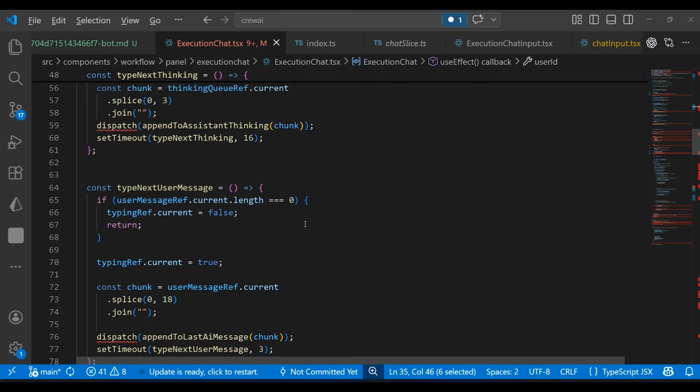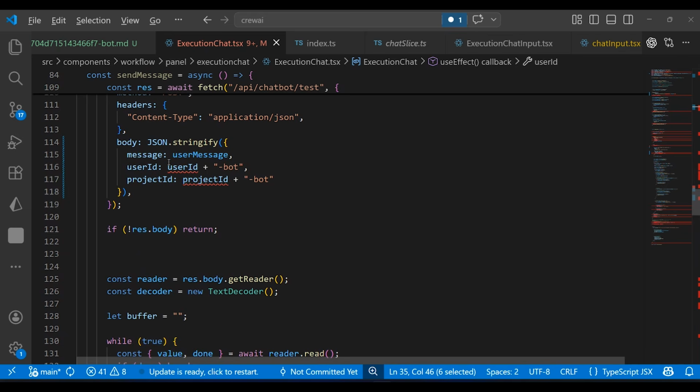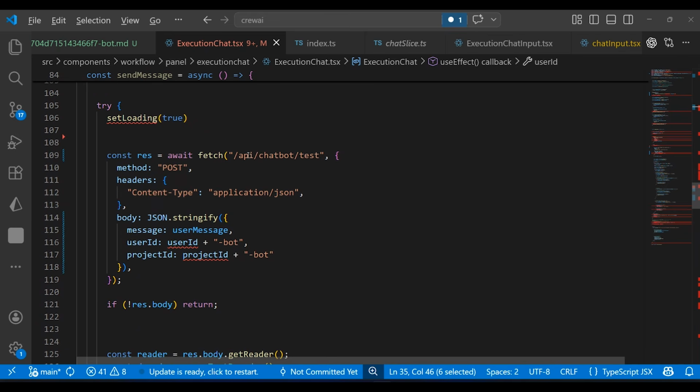As you can see, I've already passed something to the function here. You can see we are going to hit that endpoint, API/chatbot, and here pass the only test. We're gonna modify that. I can pass here a better name, API/chat/stream. Okay, like this, and we are going to pass here bots.